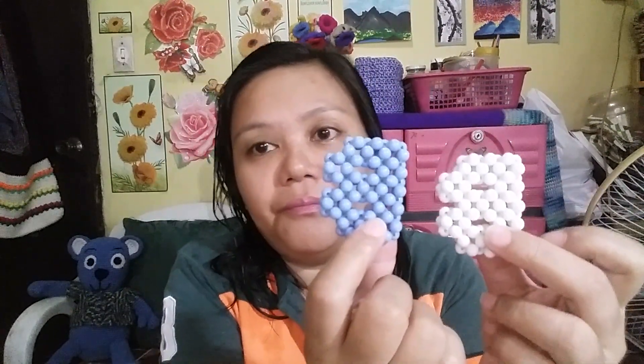I was able to make the letter B. This is not the other way around — it is the same as I am looking at it. So this is the letter B. And I have also made 4 of the letter C, because there are 2 versions to it. One is this one with a side cube there, and these are just 3 sides — 3 cubes for each side. So I have filmed the tutorial for the letter C, I just wasn't able to put it up yet. So it's going to be my next upload.